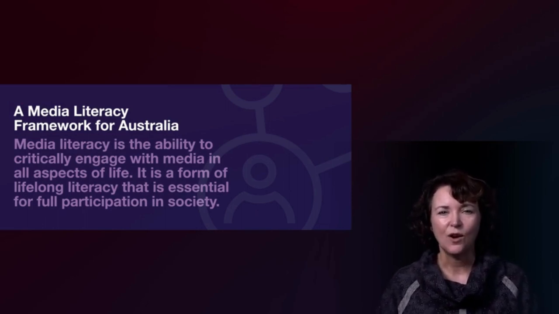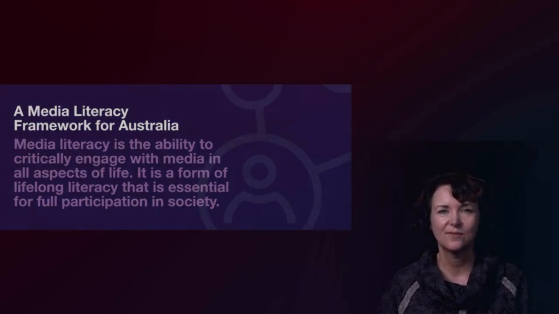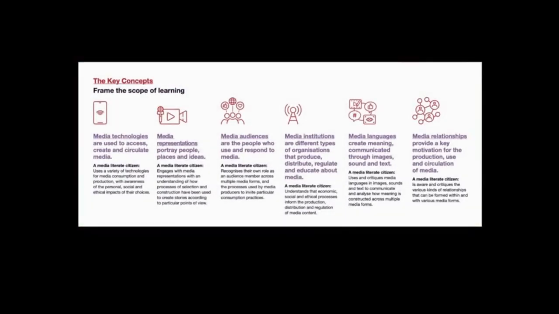With the framework, the main way that we support this critical reflection is by using a key concepts approach. We name six key concepts in our framework. These key concepts build on decades of work by media literacy scholars and practitioners. Perhaps the first version of the key concepts used in a large-scale education initiative was developed by the British Film Institute in the late 1980s, to help students think critically about cinema. Since then, different versions have emerged — UNESCO, for example, uses a version of the key concepts to guide their work on media and information literacy.